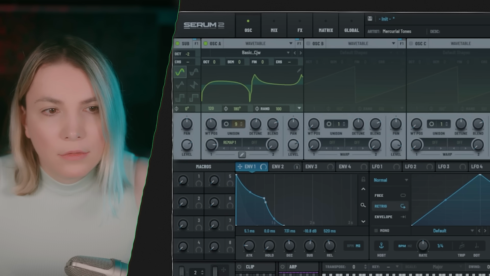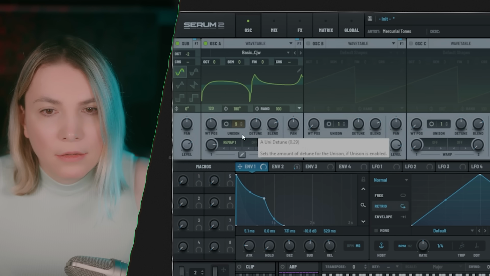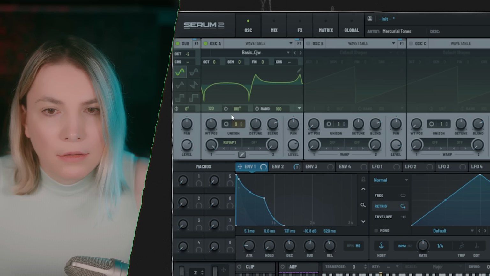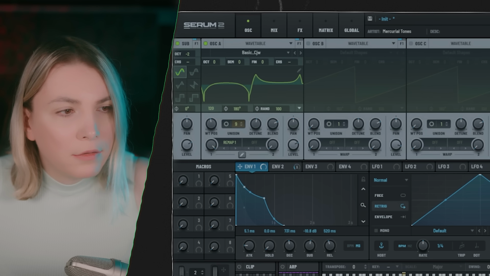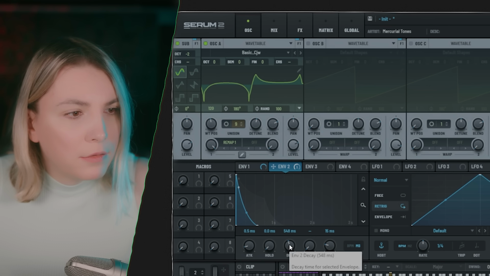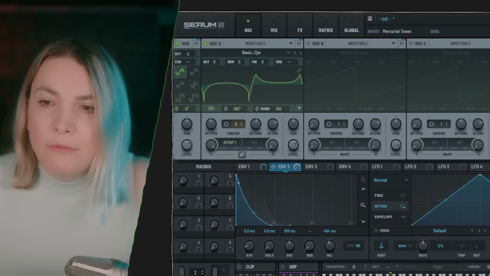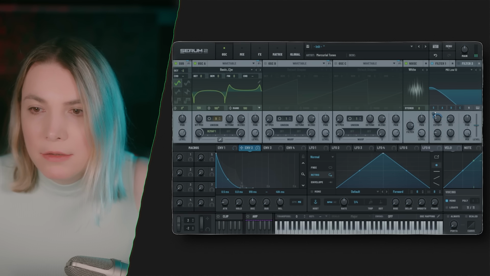Now from here, give it fat. Make the cutoff envelope a bit bigger.